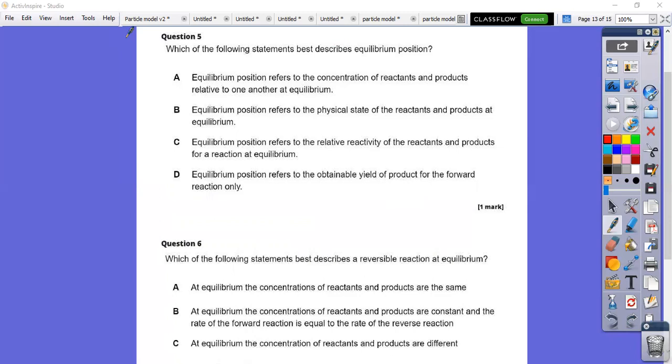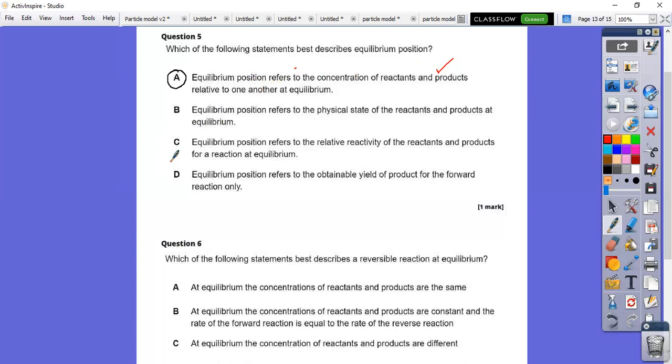Is it A? You are spot on. And this brings me to a bit of a discussion point here, because students, now here it's multiple choice, so the answer is given, so you can rule out the ones that are there. But a common mistake for students is to think that at equilibrium, the concentrations are the same for both the reactants and products. No, they are not.